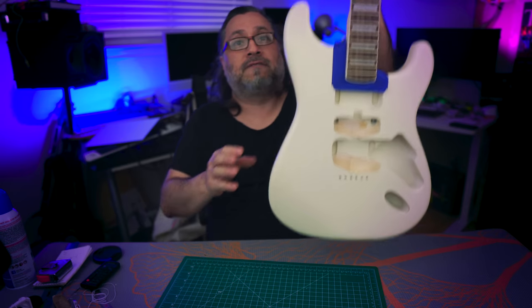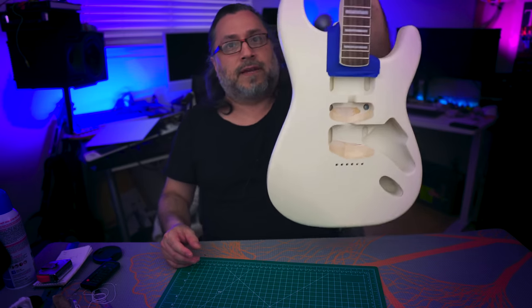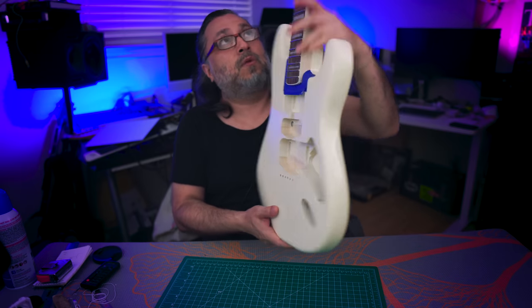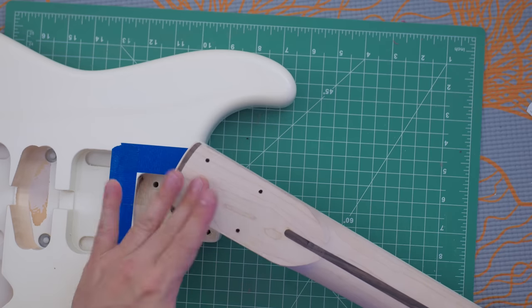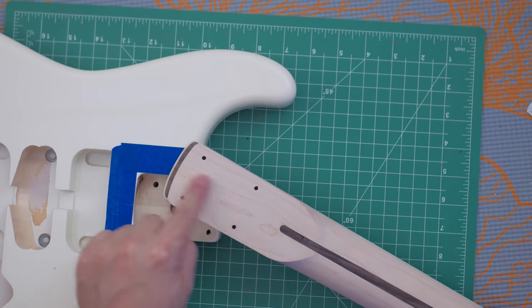There it is, tight fit, so you'll notice, look at that, super tight. I can throw it and catch it. Really great fit. So I clamped it to the body and then I drilled the neck holes. So these are all ready and set up.